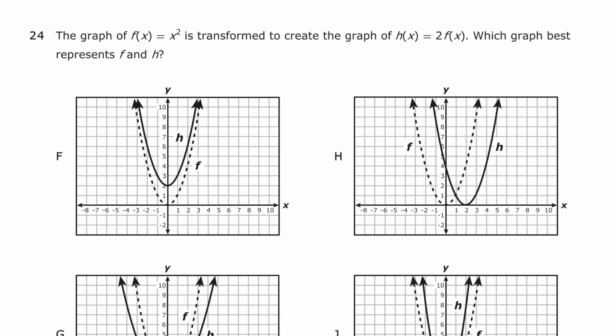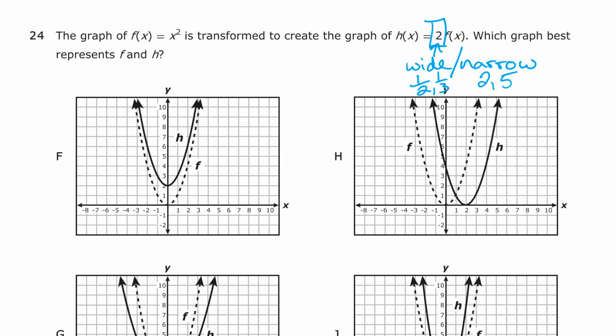All right. On this next one, we have to know what transformations of quadratics do. We've already shown in the first section of questions that this first number in front causes it to be either wide or narrow. It is wide when it's a number smaller than 1, like 1/2 or 1/3 or any decimal smaller than 1, and it gets narrow if it's a whole number like 2 or 5 or 10 or any number greater than 1. So it could be 1.2. That's greater than 1. It's a decimal, but it's greater than 1. So it is more narrow.